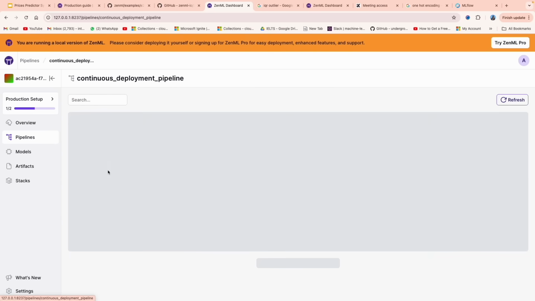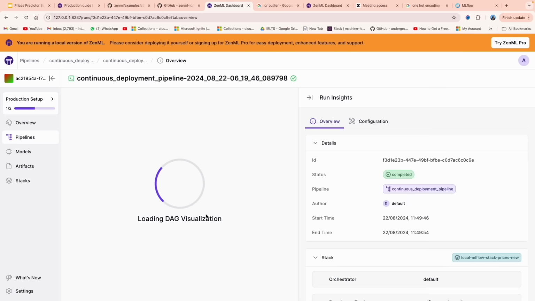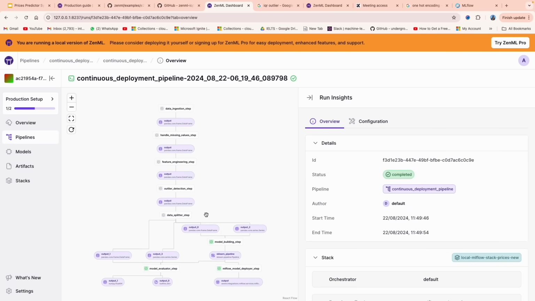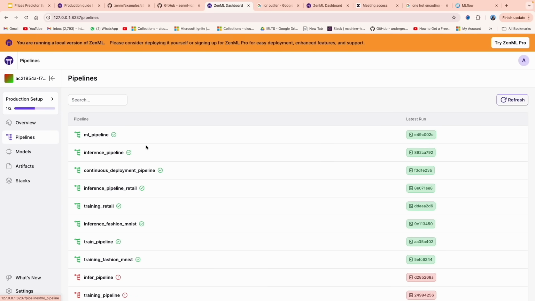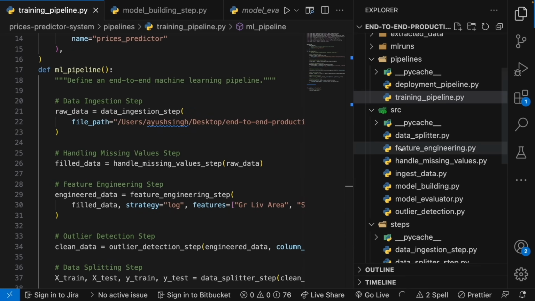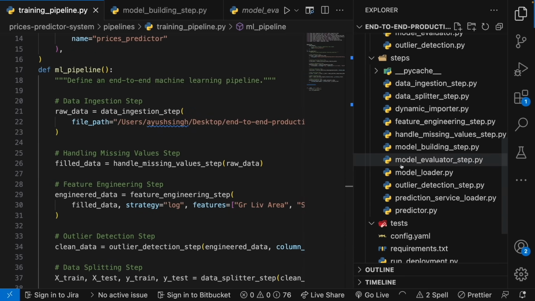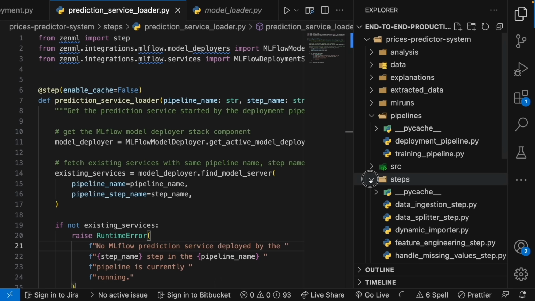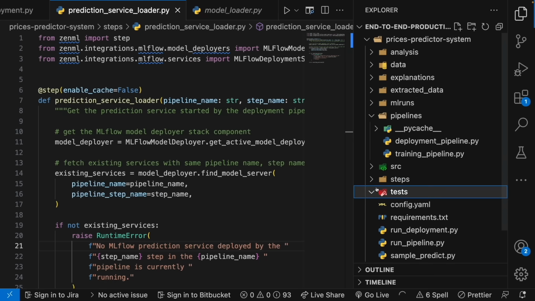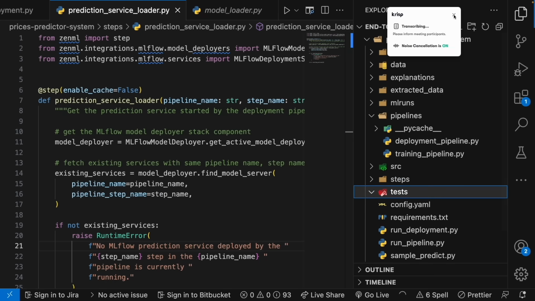Perfect. Now what we will do, we will go ahead and create the continuous deployment pipeline. The continuous deployment pipeline, which means now we will deploy our models. And then once the model is deployed, we'll be getting the local link, local API calls, which we can use to call and make inference from our deployed model. So let's go ahead and try that out and see how it works. Go to our final step, which is deployment and inference of our model.